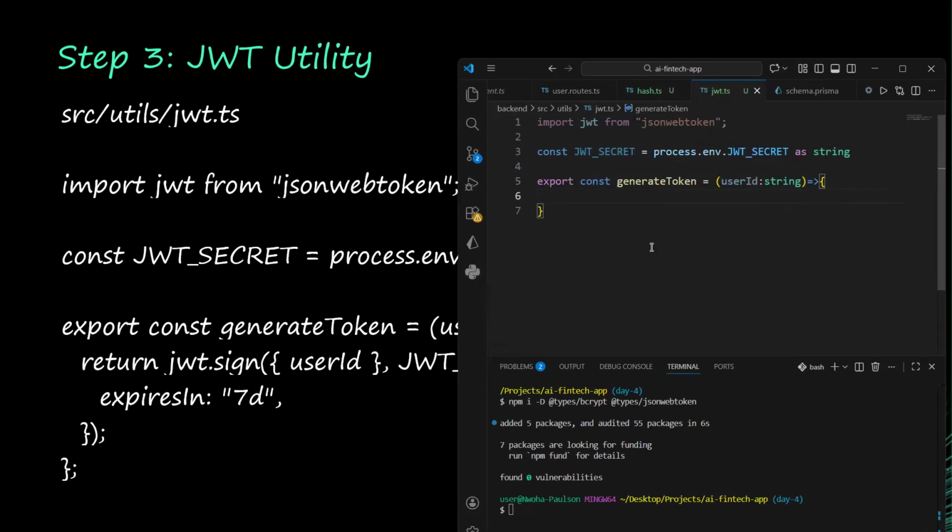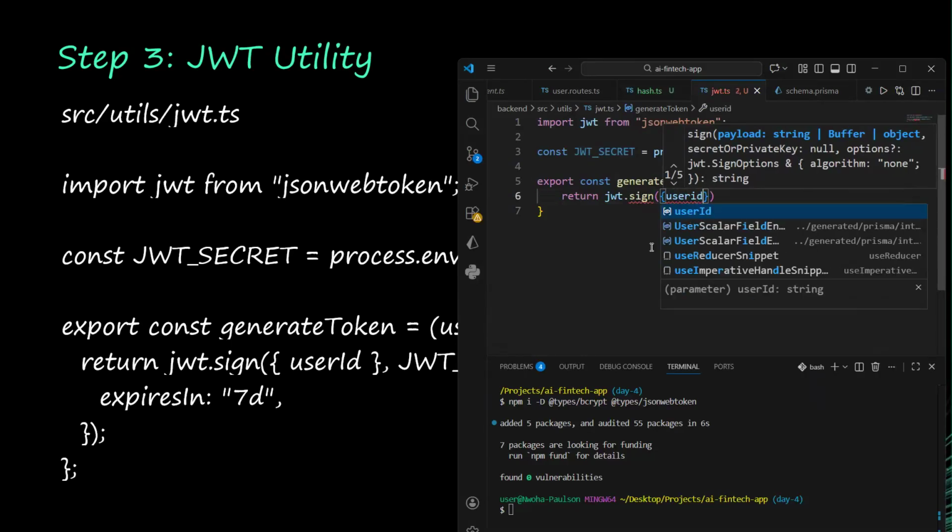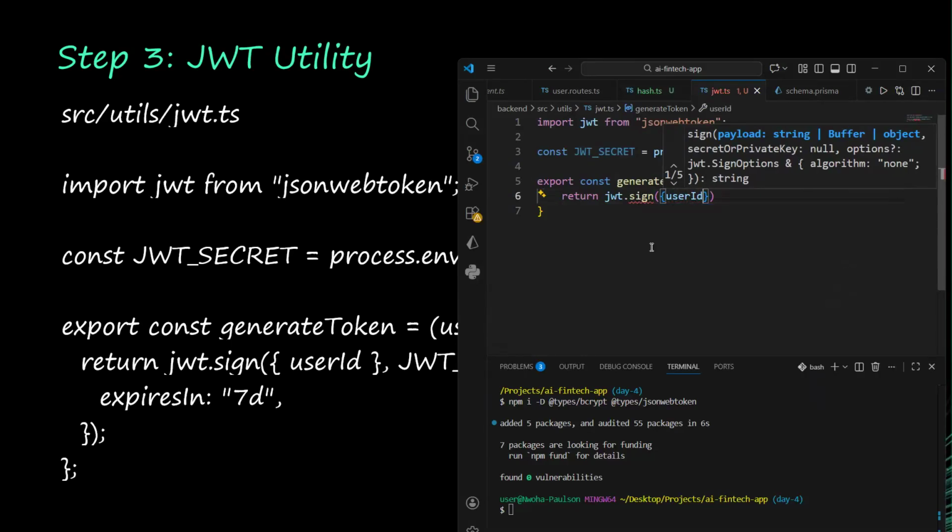So now we are going to return. There is a function, JWT.sign. This sign will take in an object, user ID, and then it also takes the JWT secret.